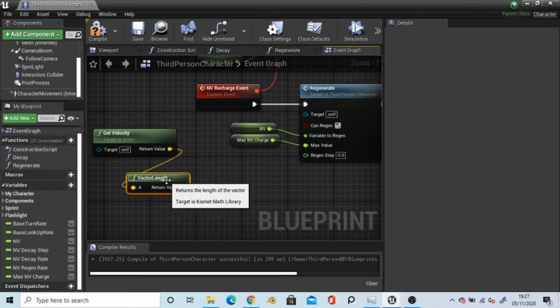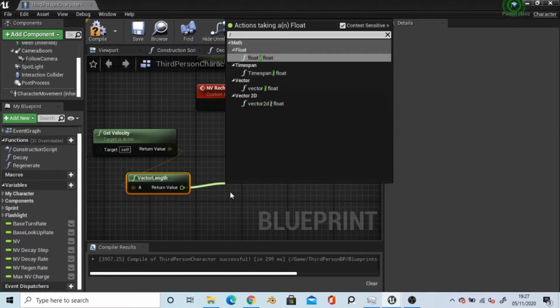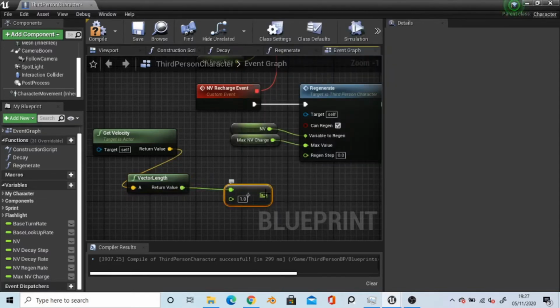What this will basically do is it'll use Pythagoras' theorem to find the length of that vector and get the return value, and we want to divide it by a value, and that will go into the regen step.